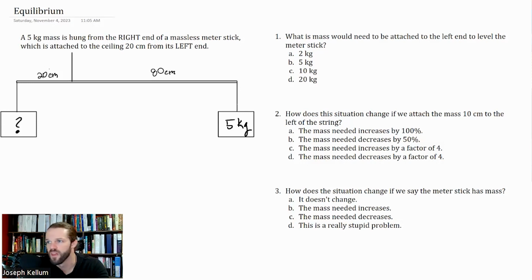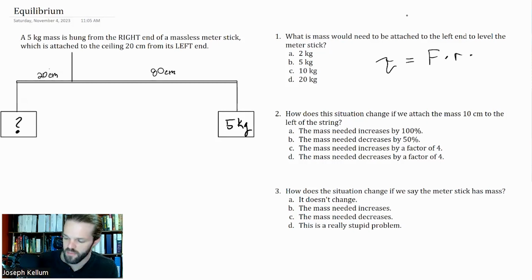Okay, well, anyway. Emma said in the chat, okay, nice, awesome. Thank you. Emma said in the chat that force times length on both sides of the pivot gives 20x equals 80 times 5. Yeah, perfect. That's exactly how I'd recommend going about this. The equation you're looking for is the torque equation, which is force times the radius times sine of the angle. The sine of the angle is just going to be 1 because the angle is 90 degrees for each of these. And then we just look at force times length.